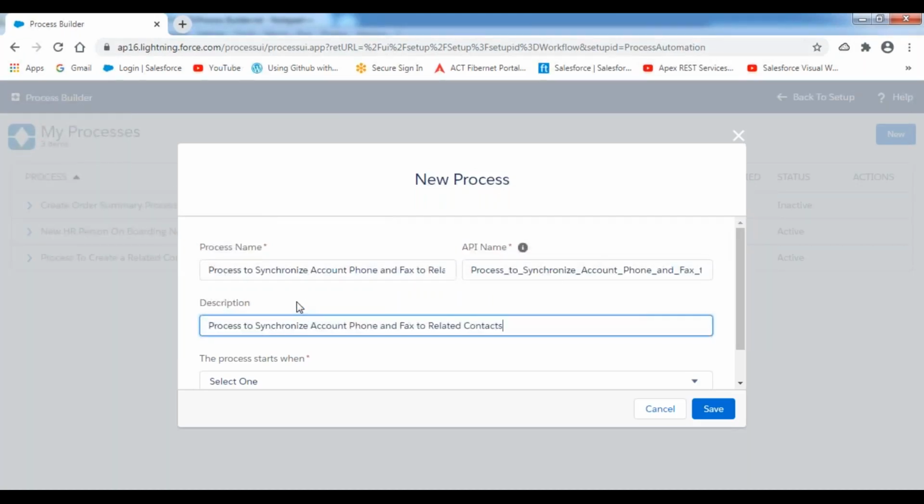So whatever the account record phone number and fax number values are available, now I want to synchronize those values into the respective contact records.